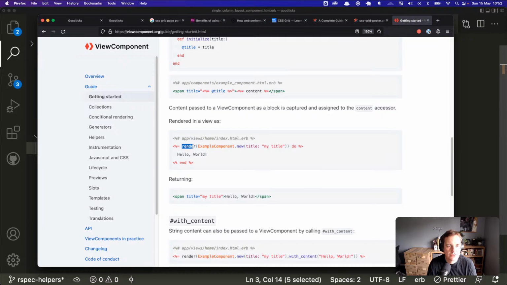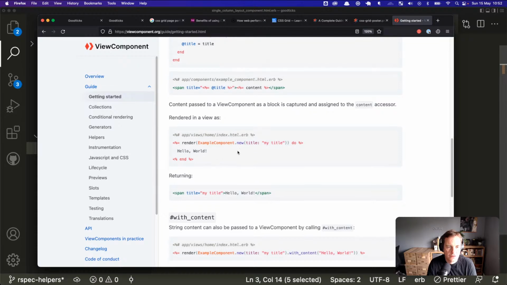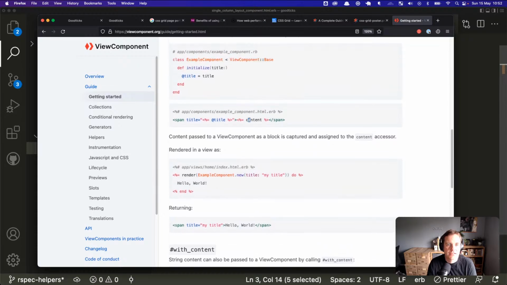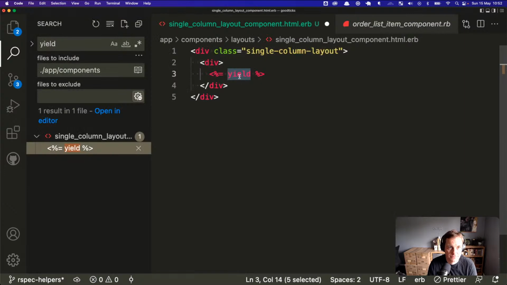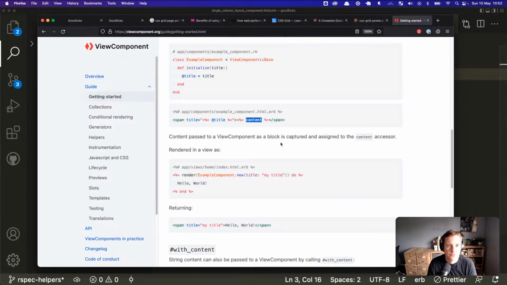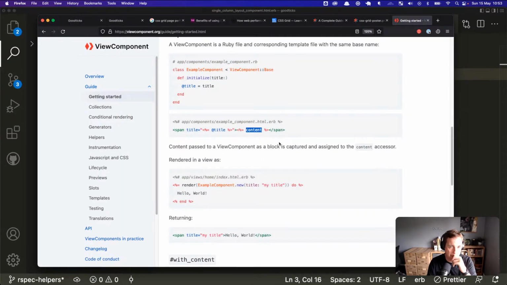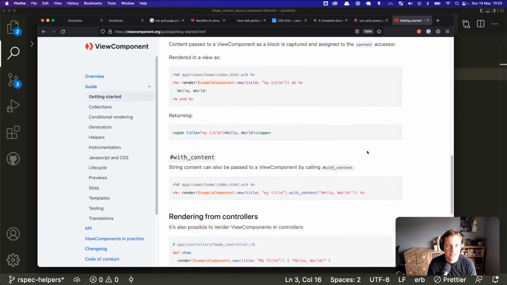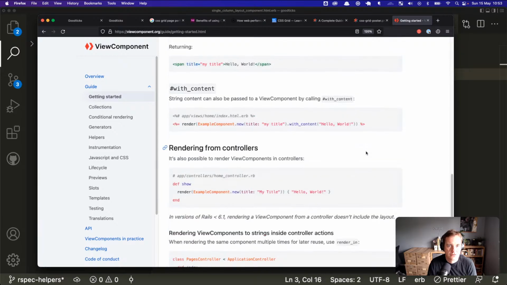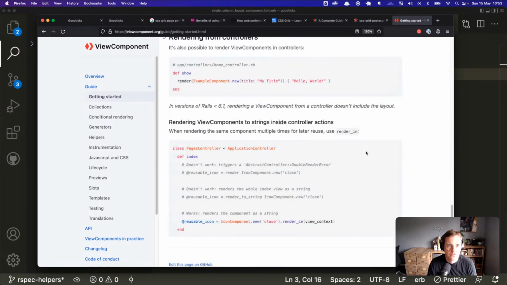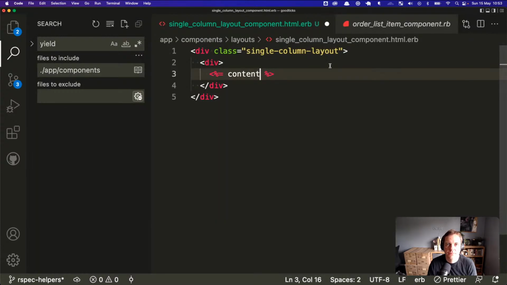So you don't even need to... Oh, okay. So then you pass hello world. Oh, content. That's it. Content. Right, it's not yield. Content: the view to pass to a render command as a block is captured and assigned to the content accessor. Okay, I wonder if yield would get you the same thing.